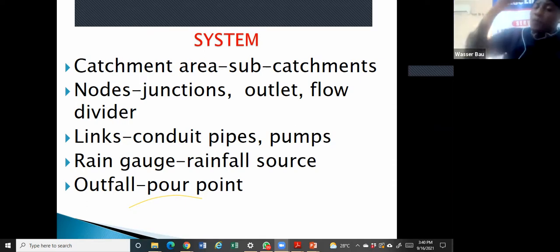Then you can also have flow dividers. Flow dividers, as I explained, are used when sometimes you want to separate flow from storm and sewer for a combined system. Then finally, all what we have been saying must have a catchment. You must work based on a catchment area. There must be a defined catchment, either in hectares or in square meters.